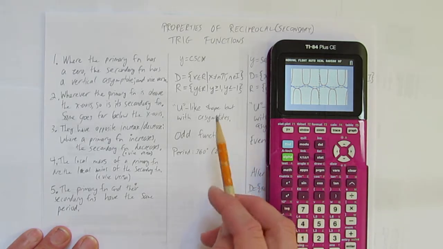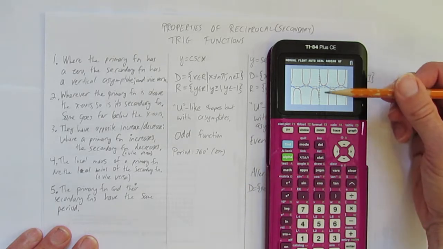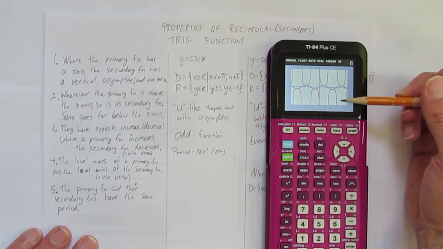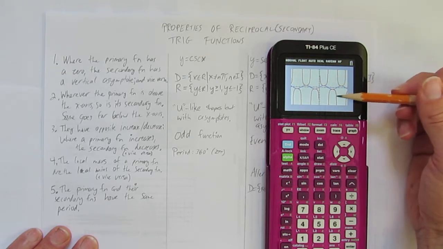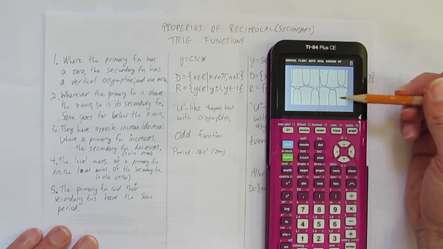Notice these U-like shapes, I should probably pluralize that. But with asymptotes, they're not parabolas. They maybe look like it, but these are all asymptotes, as I mentioned. So don't think of these as parabolas. Think of them as you like, but they all close in on these invisible vertical asymptotes.